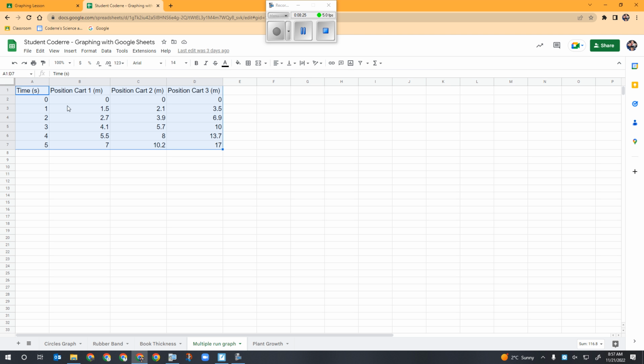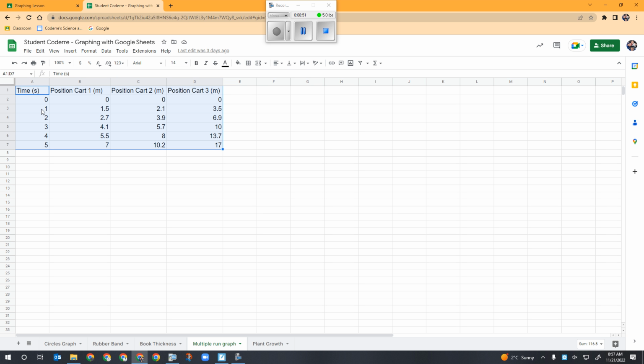One of the things that really helps Google Sheets graph properly is to have proper headings at the top of each column. Then it understands what's in each column, and if it looks similar, its algorithm will say, oh, these things are all similar, so they should go together, and this one should be the x-axis, these ones should be the y. It does a pretty good job of that most of the time.